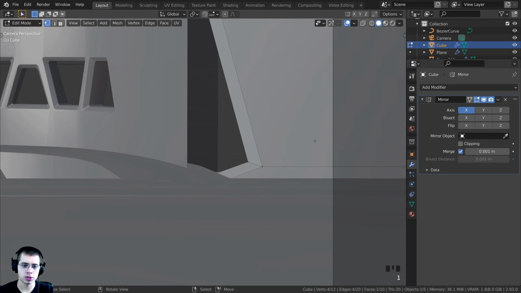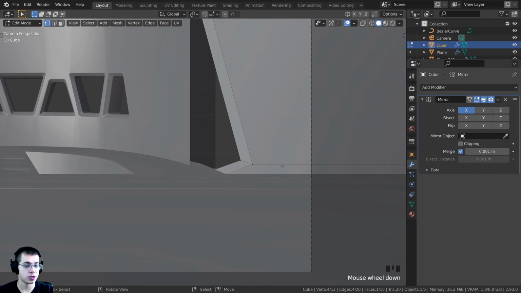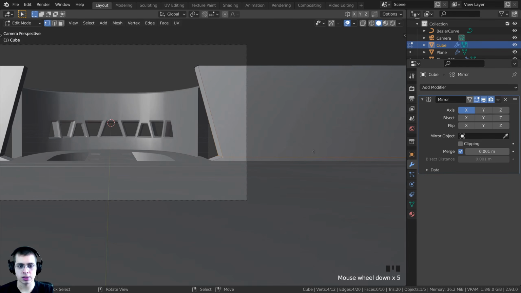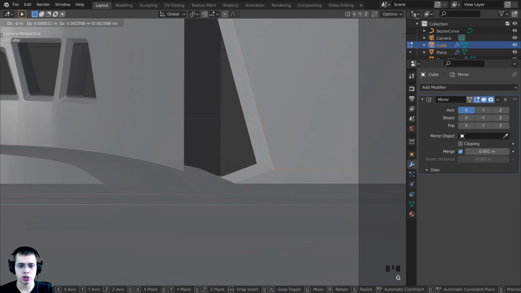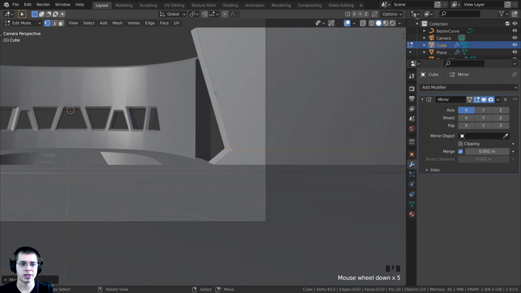And then this right here is a little bit too close to the ground, so I'm going to press 1 to go to the vertex select, and then I'm going to hold down the Alt key and select this loop of vertices. I can now press G to grab and Z on the z-axis and just bring that up a little bit. So we basically have that cool shape going in and then back.